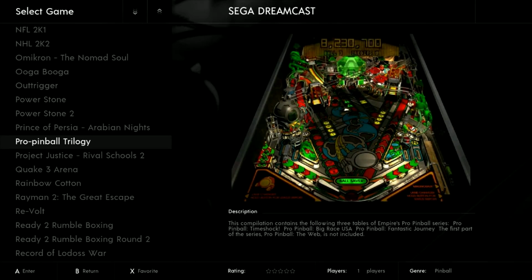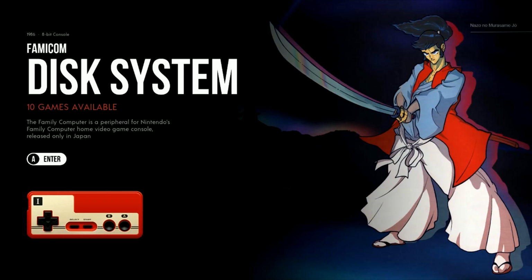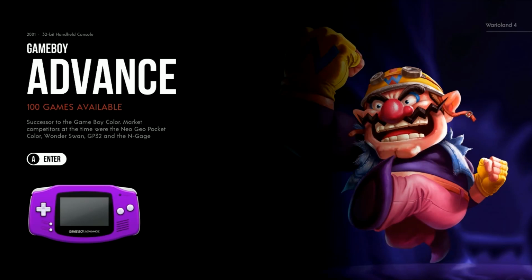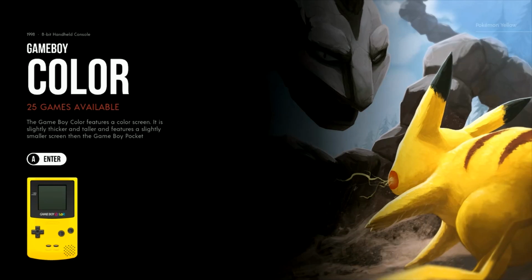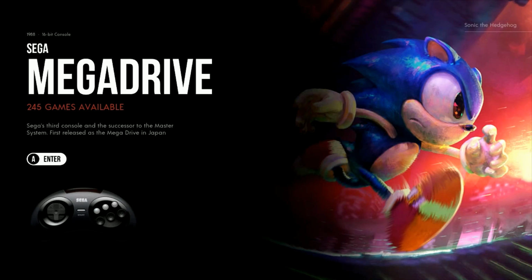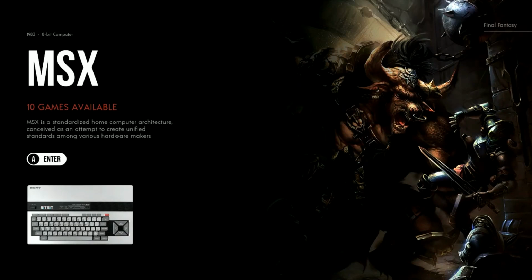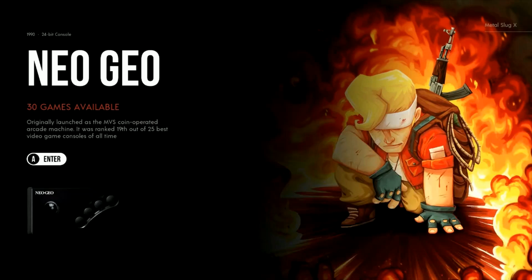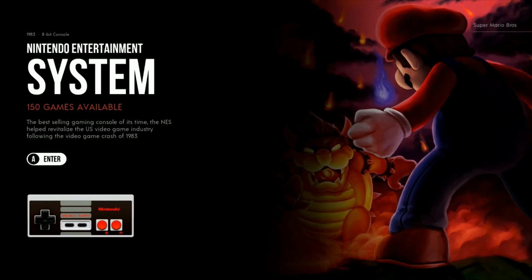Now, I will admit that this is probably one of the largest Sega Dreamcast sets I have ever seen on any Pi device. So that's a pretty nice accomplishment there. Famicom 10, Famicom 25, Game Boy Advance 100, Game Boy Color 25, Sega Master System 60, Sega Mega Drive 245, MSX 10, MSX 220, Neo Geo CD 25 games, Neo Geo 30, Nintendo Entertainment System 150.